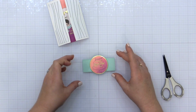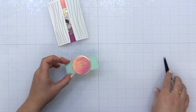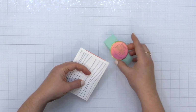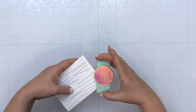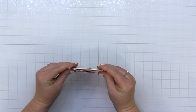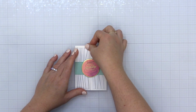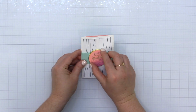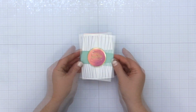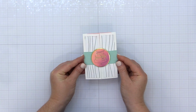I'm working on the belly band piece here. I've used the blended circle that was die cut from the center of that panel that I decorated for the inside. And I've stamped the cake again and heat embossed the happy birthday sentiment from the Essentials by Ellen cake stamp set. And I created that belly band out of some Concord and Ninth sea glass cardstock. Now I layered up that circle with another die cut circle that I created from the Essentials by Ellen Essential Circles die set.